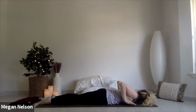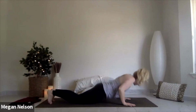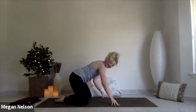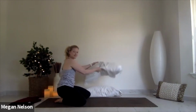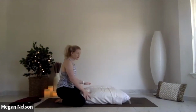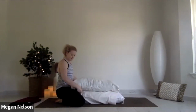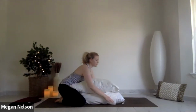Bend the elbows, place the hands by the shoulders, tuck the toes under. Make your way back to tabletop, and then separate the knees wide for child's pose. So sitting onto the heels. This is a great place if you want to add some pillows to make it more of a restorative posture. You can pull them in towards the hips and begin to fold forward.